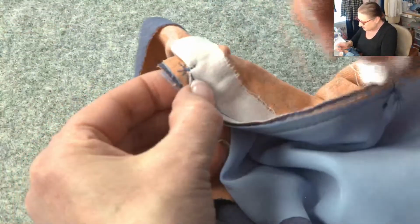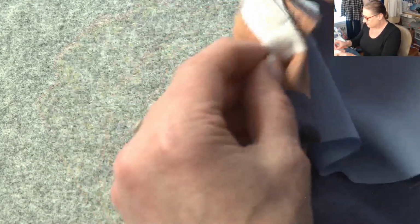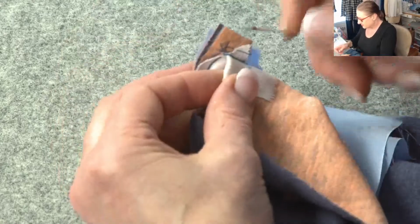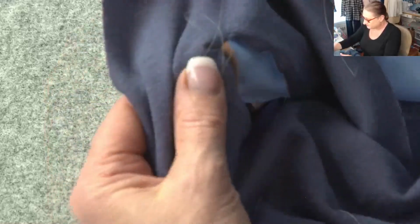Uh-oh. I caught something extra on this side. Let me see what I did. Oh, I caught the... See what I did? I caught that right there. Dummy. Let me just fix that. You don't want to catch that. No, I don't want to try to take it out.